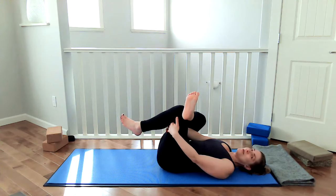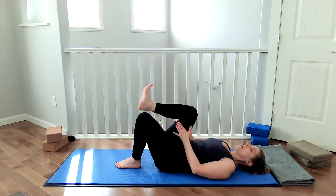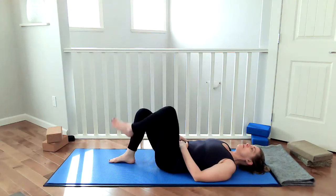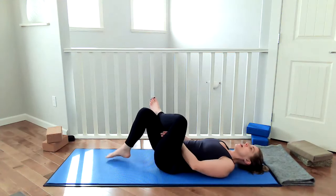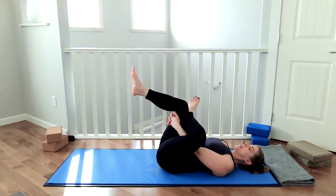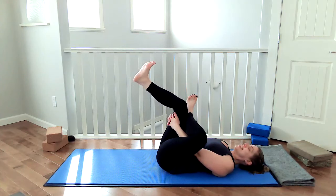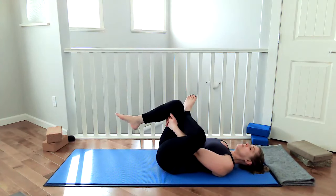Now we slowly release. Take the left foot down to the ground. Okay, right foot down to the ground. Cross your left ankle over top of the right knee. Wrap your hands around the right leg. Threading the needle. Right foot's off the floor. You may flex both of your feet. You may have your right foot just hanging.